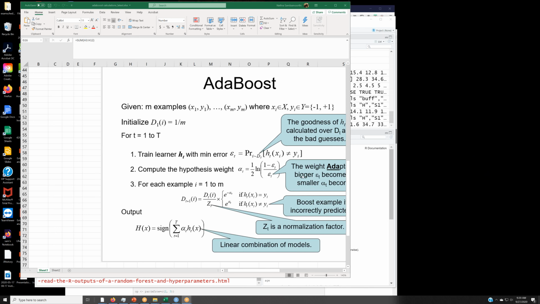We define a constant computationally at every step. The constant is half of the logarithm of the odds of correctly classified versus incorrectly classified observations. That is the constant. The second part is that this constant is used to boost and deboost the misclassified versus correctly classified observations. To boost, we take the exponential of that constant alpha at step t. Deboost means exponential of minus alpha at step t.